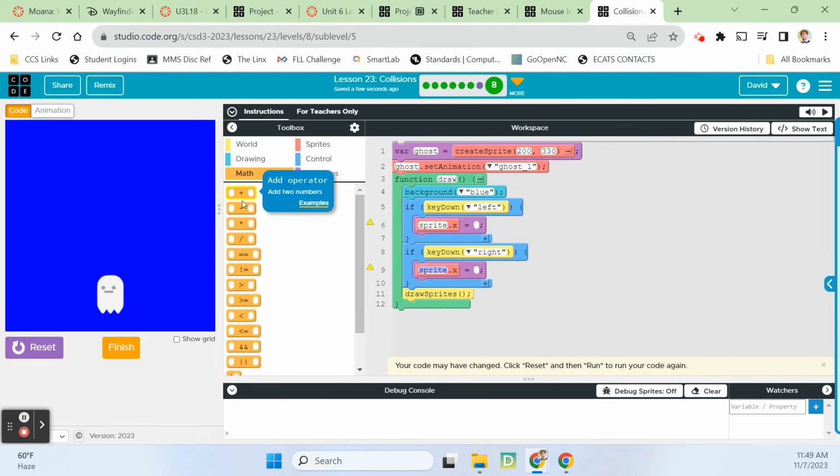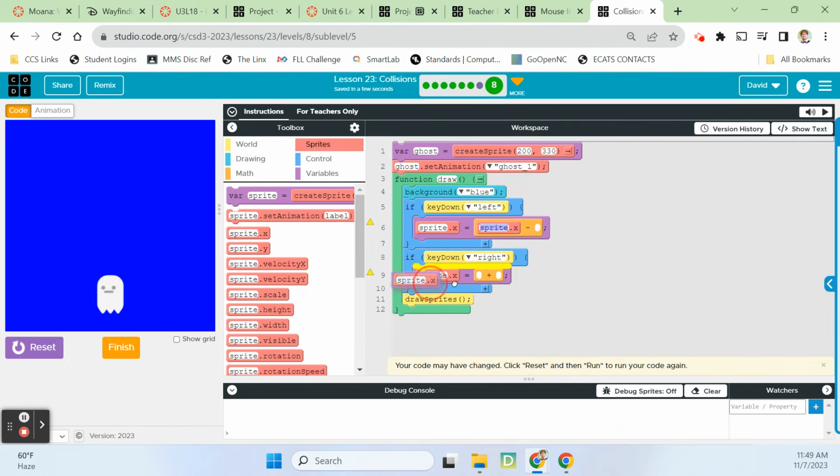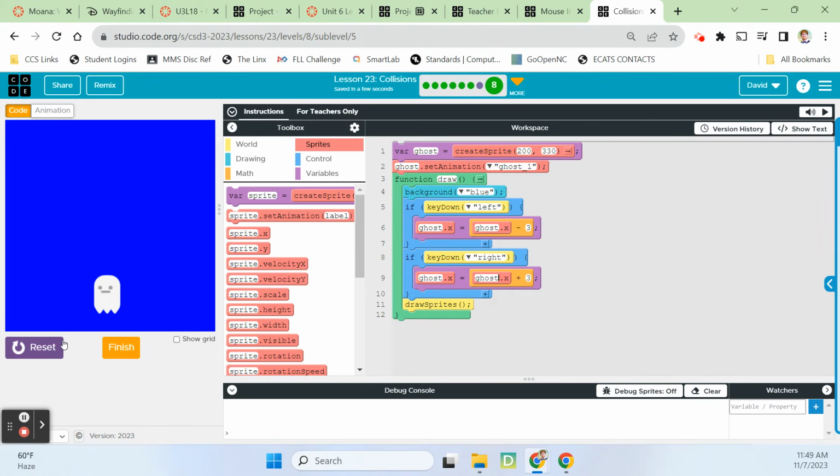We're going to subtract for left and add for right. Sprite.x, and let's give it a value of 3 and 3. And Control C ghost, Control V ghost, everywhere that needs to be. Reset run. Let's make sure he moves. Yes, he does. And then let's get that apple on the screen.